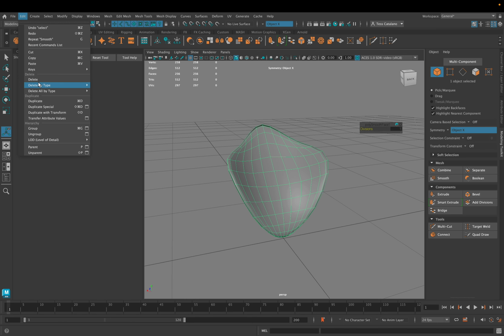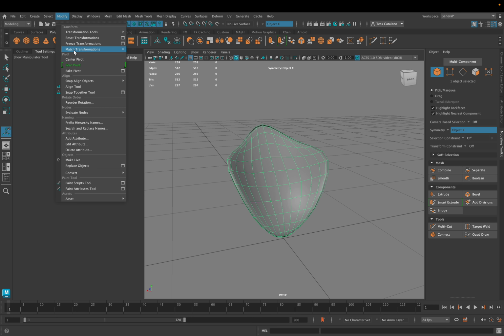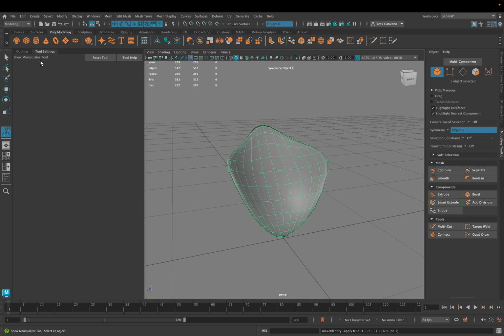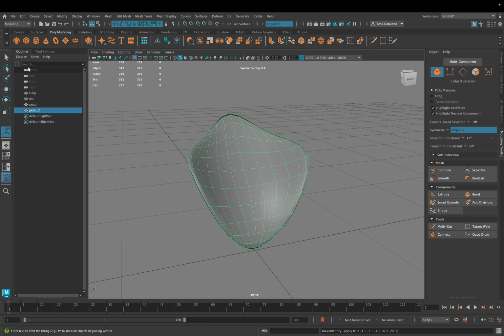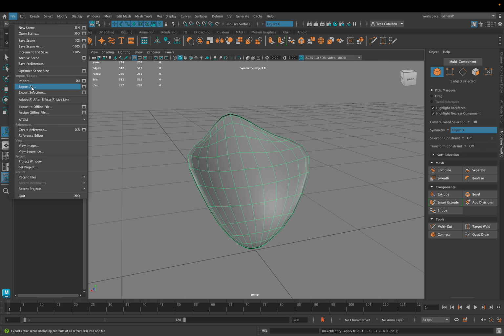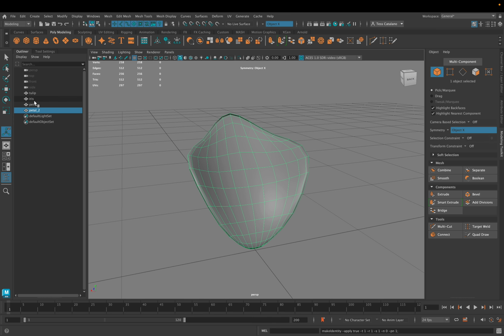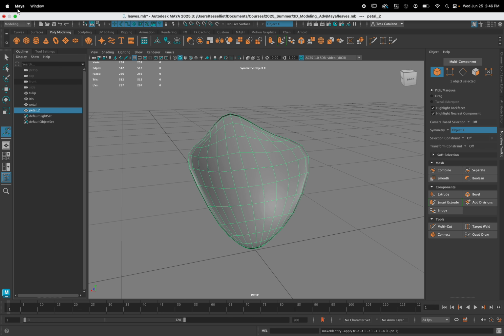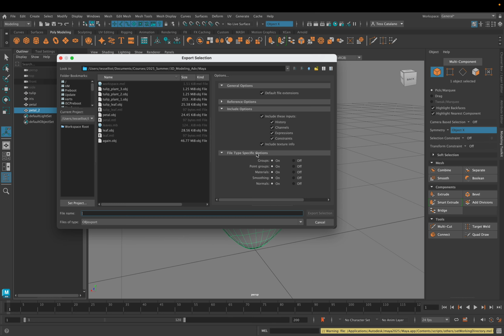One more time, delete all by type history, and we'll just freeze the transformations on this. And now to bring this into Houdini along with my other objects, I am going to go to File, Export Selection with my polygon, my primitive mesh selected here. I'm going to call this Petal 2, and I'm going to export as an OBJ.